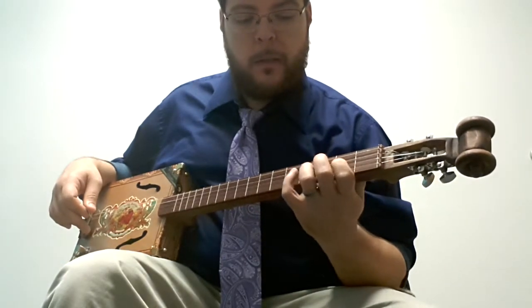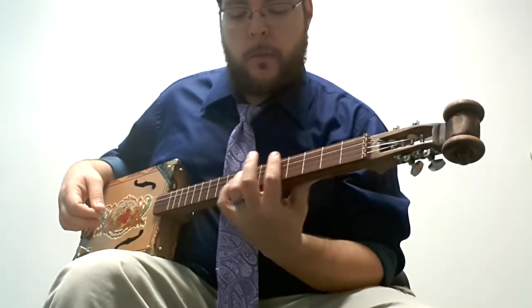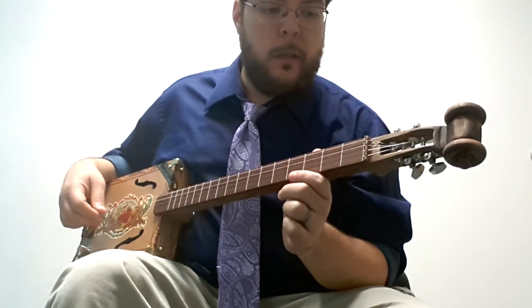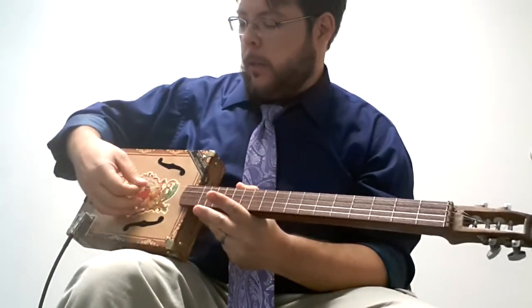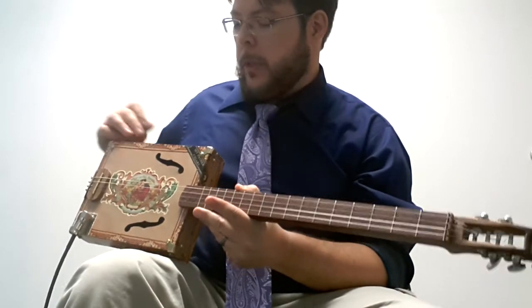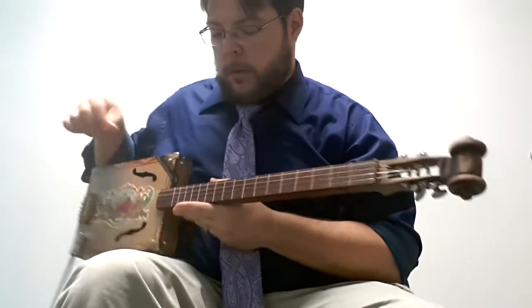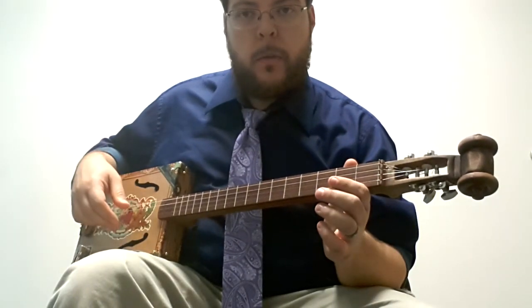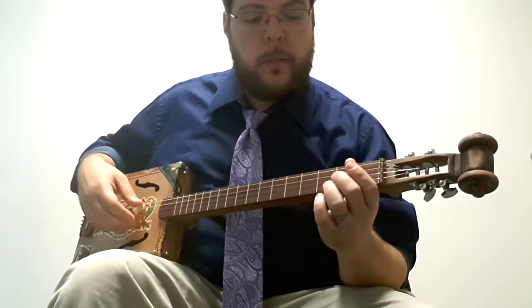I was only playing on pretty much two strings, and really only chording on two strings, very traditionally. Anyway, that volume control affects the sound nicely. I'm pretty pleased with this guitar — with the F holes and how everything turned out. I'll say, give me a shout out on YouTube or Facebook and let me know what you think. I'll see you guys around.